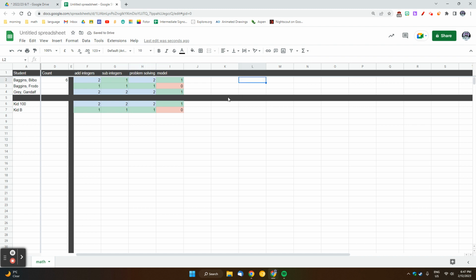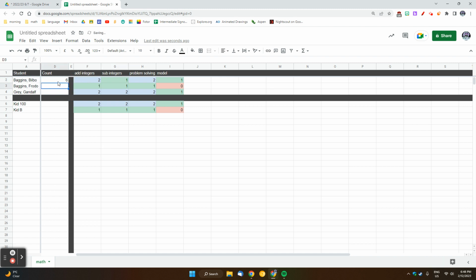And if I start adding some numbers down on the end here, it'll automatically adjust the count, which is kind of cool. Remember, it wanted to autofill and I said no? This time I am going to autofill. Let me show you that again. Click the cell, and then I'm not just dragging down like that. I'm clicking the cell, and then I'm grabbing the little box here, and it autofills for me.